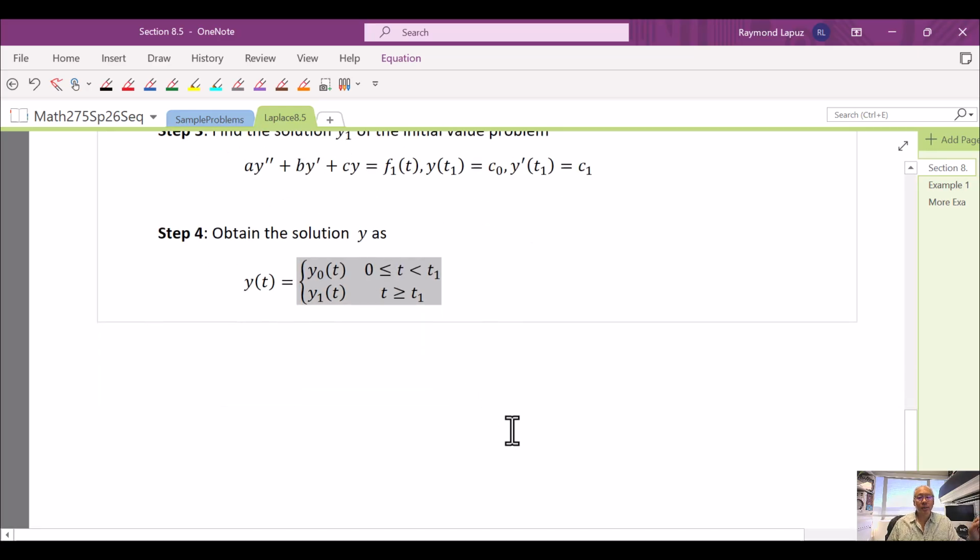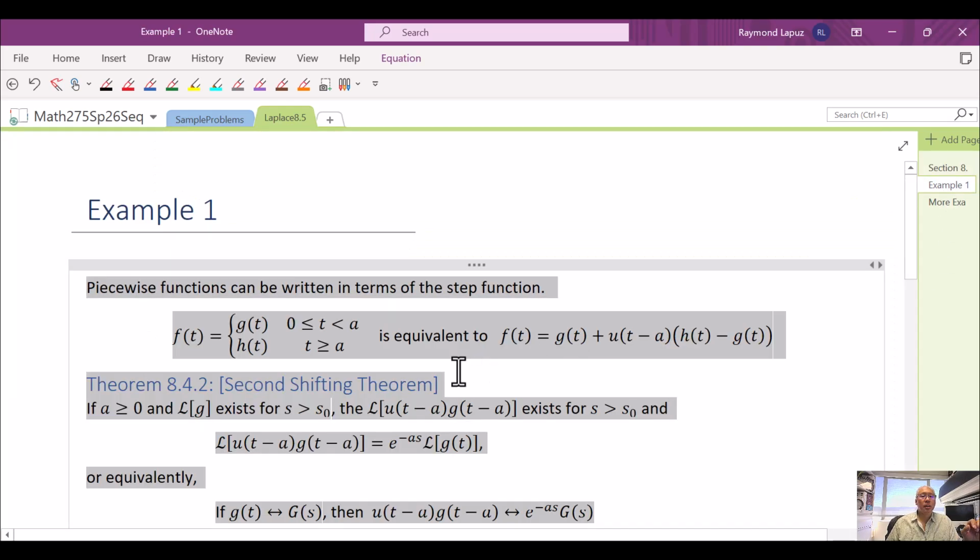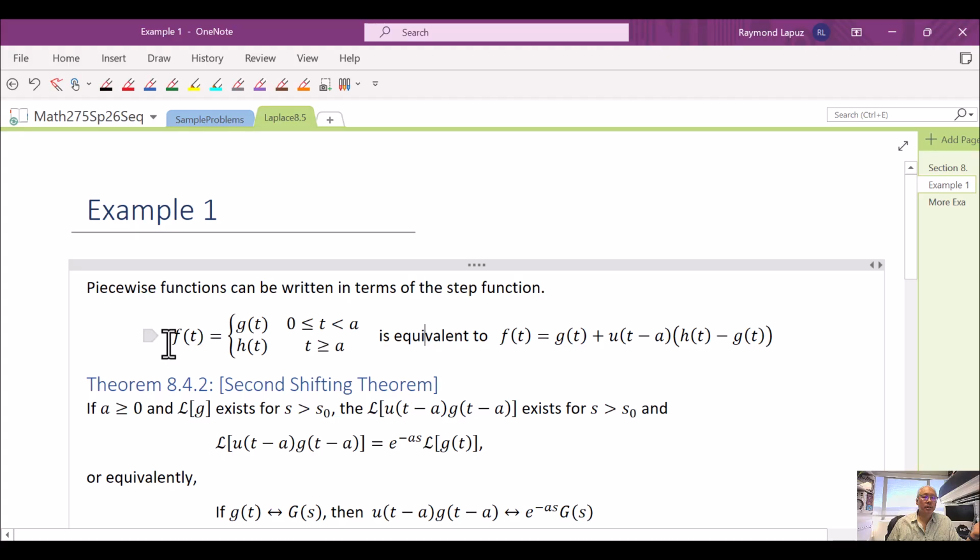So we're going to do some problems, but before we do those problems, we'll just remind ourselves of some of the things that we've discussed already about piecewise functions. A piecewise function can be written as those piecewise pieces of the function with some unit step function being multiplied. Okay, so we did this. We had some exercises on transforming a piecewise function into a unit step function, and then we should also be able to go backwards if we want to.